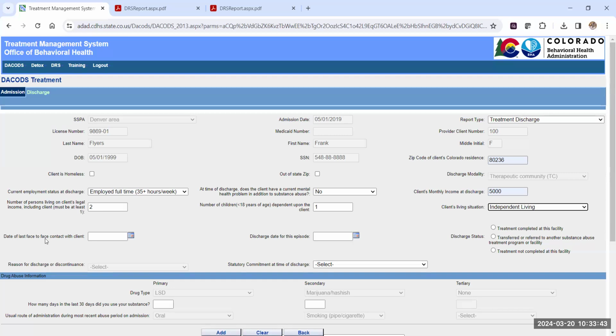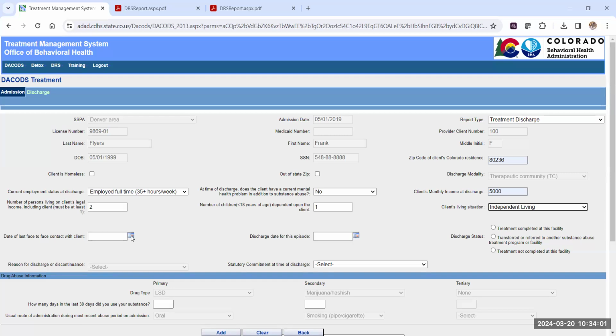The next 2 fields are very interesting because, unfortunately, a lot of our clients may stop coming to treatment long before they're discharged. The date of last face-to-face contact is the last day the client actually appeared at treatment.